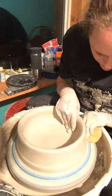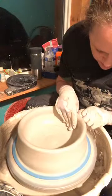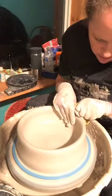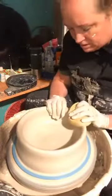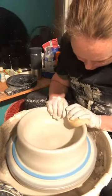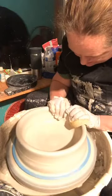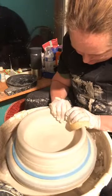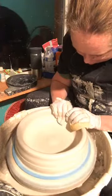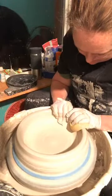So I'm gonna compress this on the outside just a little bit. I do have a little bit of a wobble, and I really think that's probably from these gloves because I can't tell where it's sticking. So I'm gonna give it a pretty good rim compression and try to get the wobble to work itself out. There it goes.